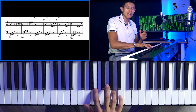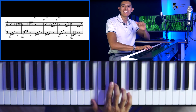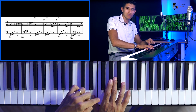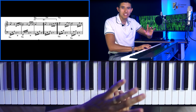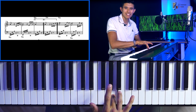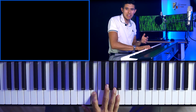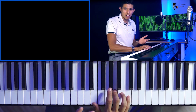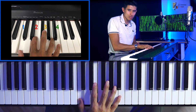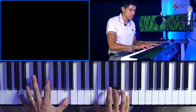Now part 3 is simply a variation to part 2. We change the 2nd harmony into our descending scale. So instead of going E, G sharp, B, and C as we did before, we'll play E with the 1st finger, then pinky on C, B, 4th, and A to go down. Okay? And then we go back to the main part of the melody, ascending arpeggios and down. So let's rehearse that. Part 1, part 2, part 3, and we are done.